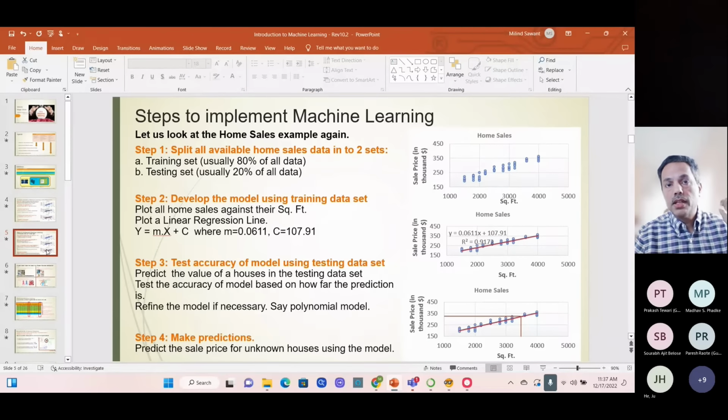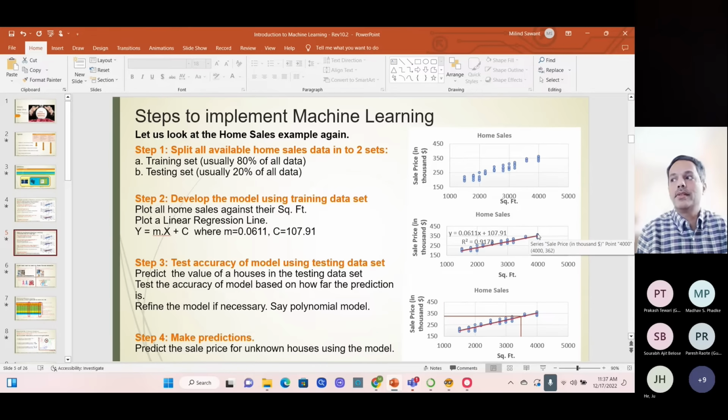Step 1. Then step 2, we do the exact same thing that we did before, which is for that training set, which is those 80 houses, right? We plot and then we create this regression line. Now, in data science speak, they'll say, oh, we have developed a model in machine learning. But now, they're just putting an equation. And in fact, you don't even have to write that equation. The program will do it for you, right?